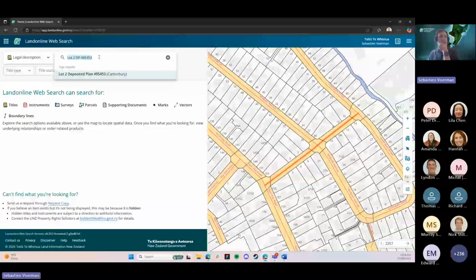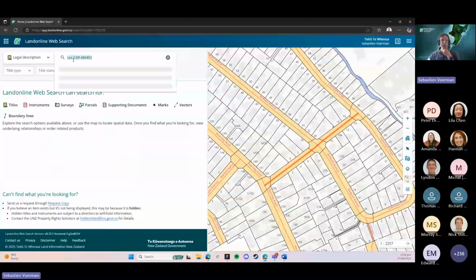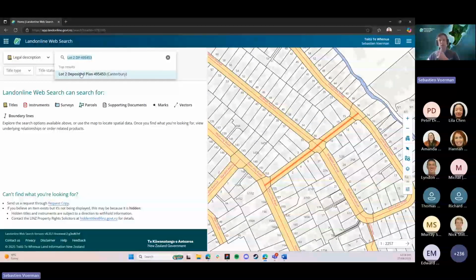So now that I'm looking at this search appellation function, this legal description, this allows you to search by legal description or appellation. If I start typing in here, I can find these results quite quickly. As I was mentioning before, we have this functionality called type ahead, and the idea is that it searches as you type. So if you're in doubt, just start typing something as much as you know, and ideally we should be able to match it against something that's in our database.